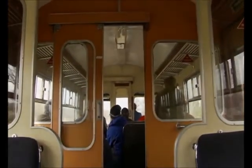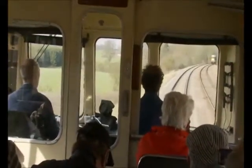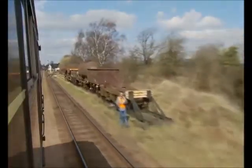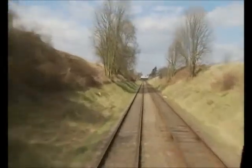Normally, Pete's a fireman on the steam engines, but today he's a driver on the DMU, the Diesel Multiple Unit. We're obviously not just running with steam, we're running with this because this is in period. So we're recreating the 60s, if you like. One of the benefits of riding on or driving the DMU is that you get a great view from the large front windows.